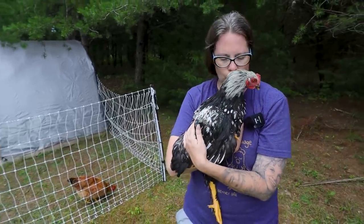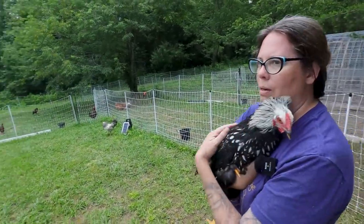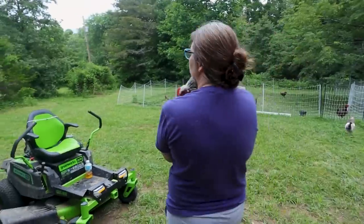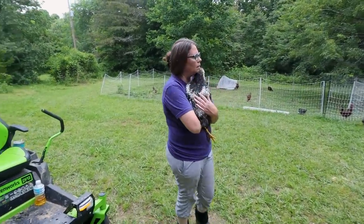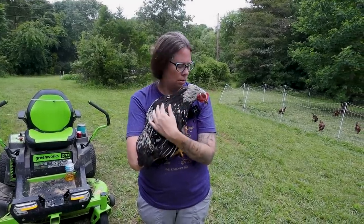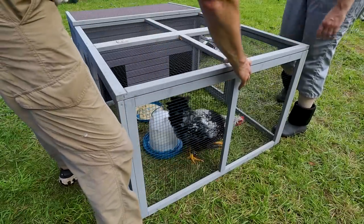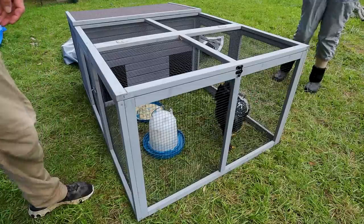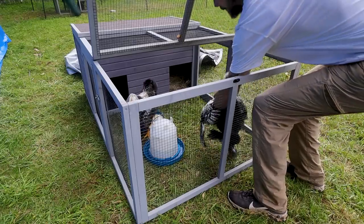All right, she can be the first in the coop. Or are we going to put her somewhere else? Well, it's totally fine. There's plenty of room. We do have that new coop that you just built. Oh, that's true. Let's just put her in there for now. There you go, sweet girl. There we go, sweetie.